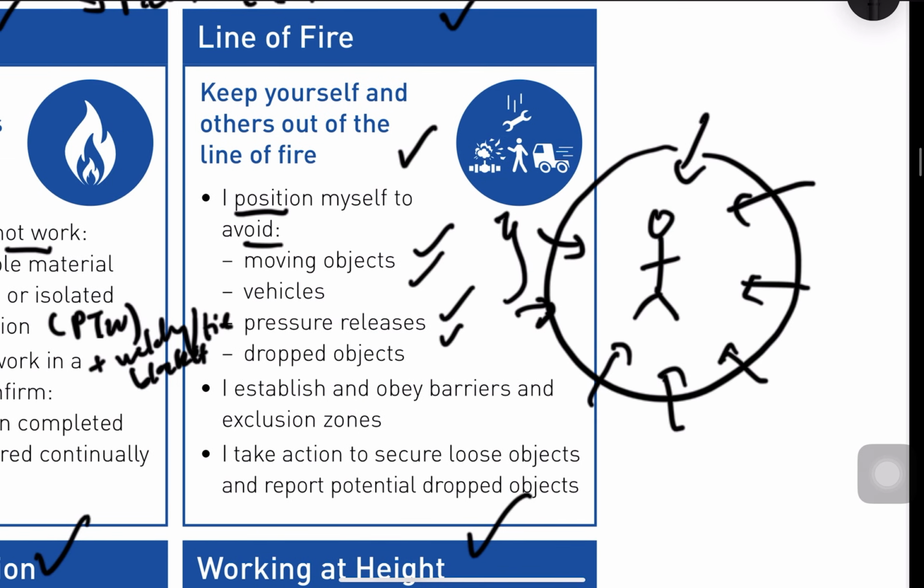So basically, when people are performing, for example, scaffolding activity, they would actually barricade the area. It is advised to not enter the barricaded area as it is a zone for falling objects. That's one of the examples.